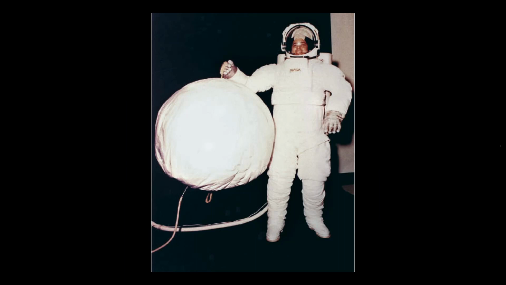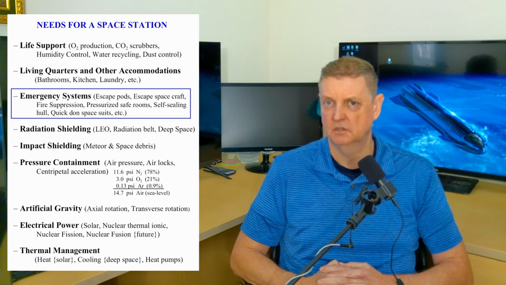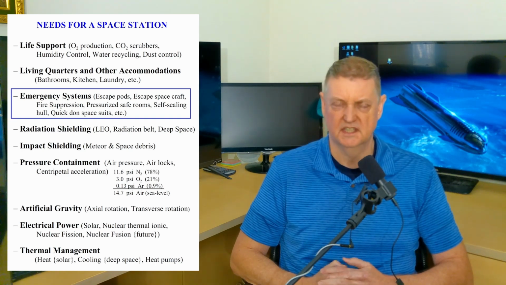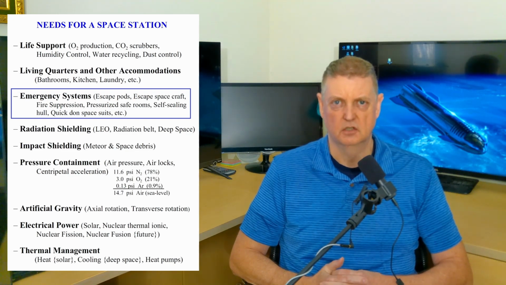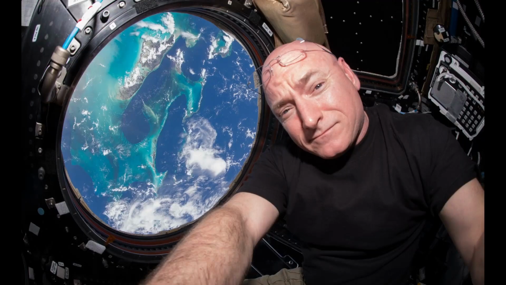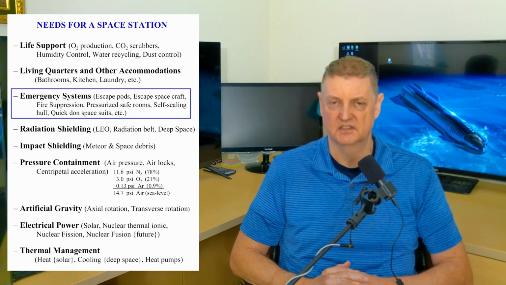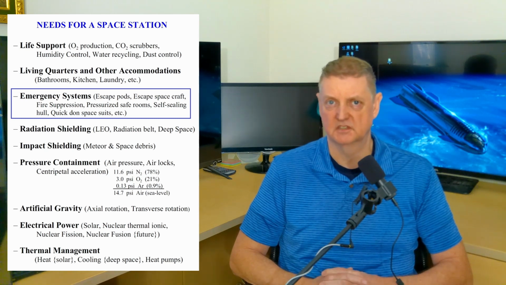Besides that, you might design some quick sealing hulls. I don't think NASA does this yet, but maybe they do, so that if there's a puncture from, say, a meteorite or some space junk, the hull can self-seal so that you don't lose much atmosphere, or it significantly slows down the loss of air inside the space station, giving you time to fix the problem.